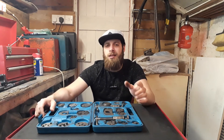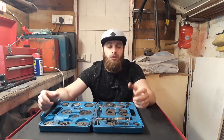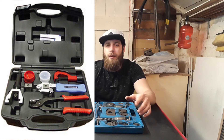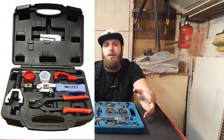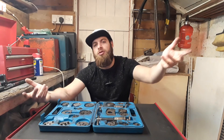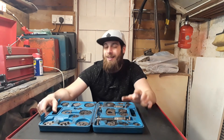One tool you might need is a brake pipe flare tool — for when a copper brake pipe is corroded and you need to create a new one with a fitting. That tool costs maybe 40 to 50 pounds. It's not really essential because you won't be making brake pipe fittings all the time, unless you specialize in that area. Your shop might have one, so I wouldn't necessarily invest in it.